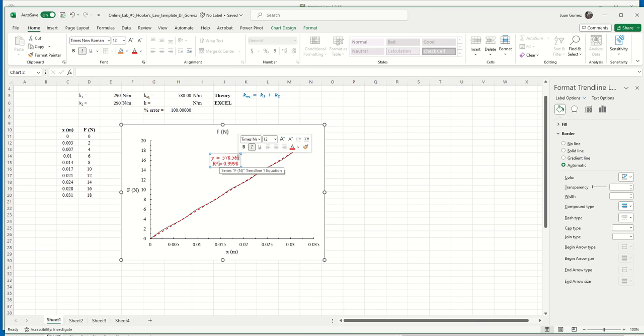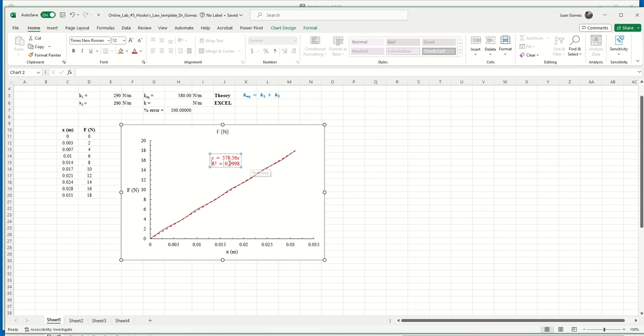With the R squared, if you want to do the space before and after, I don't really care. Remember, the R squared is a statistical thing. The closer to 1 that your R squared value is, the better your linear fit. 0.998. Hey, that's a good linear fit.